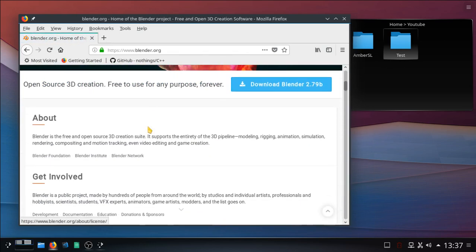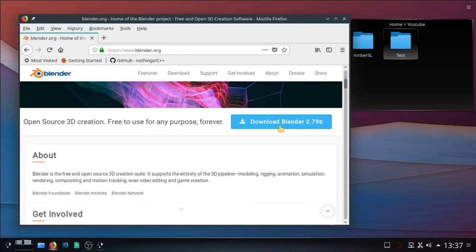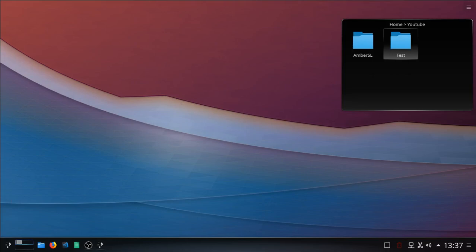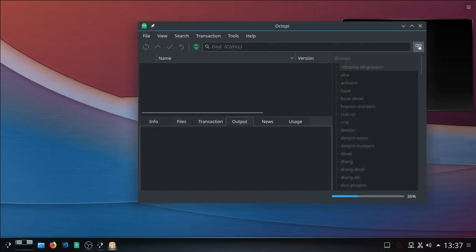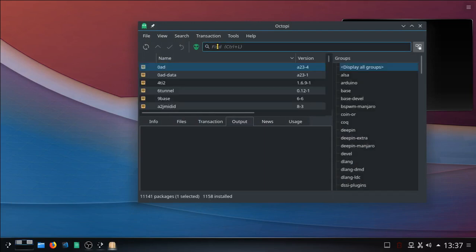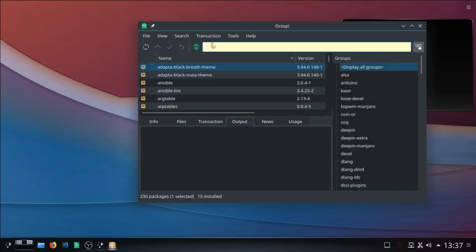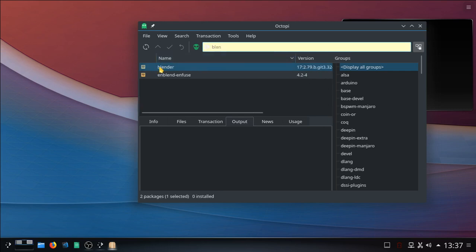It's free, it's beautiful, and it works. If you are on Linux, you've probably already got it in your distro, because it's freeware. Let's have a look. Blender. Have I actually downloaded it? I don't think so. There it is. No, I haven't. I'll install that.